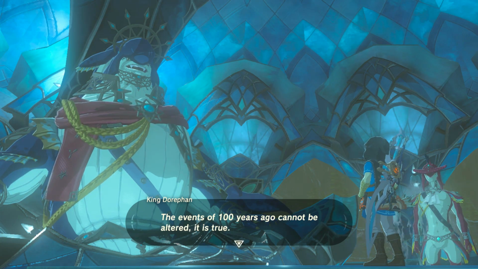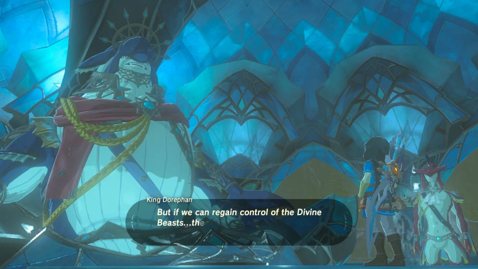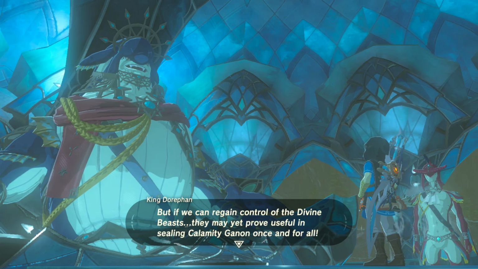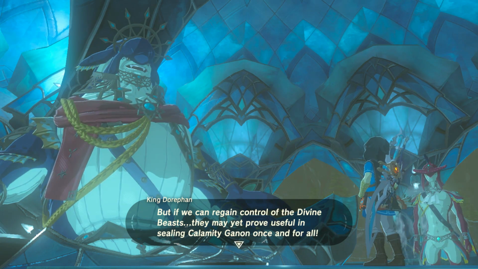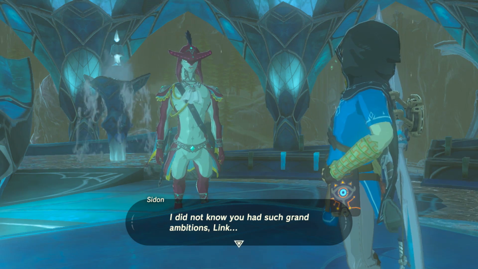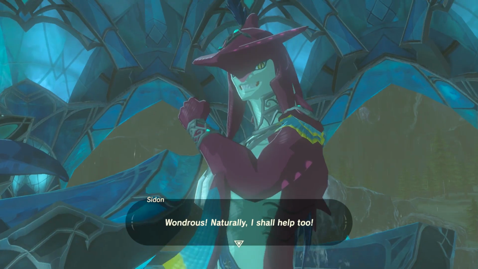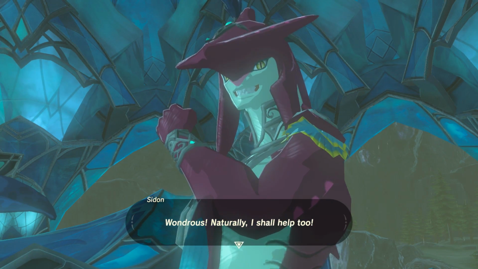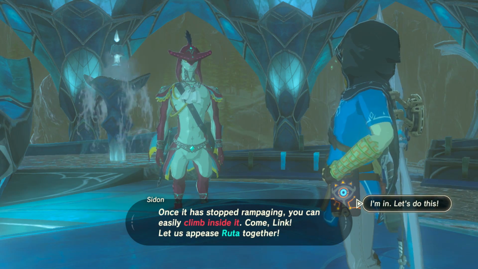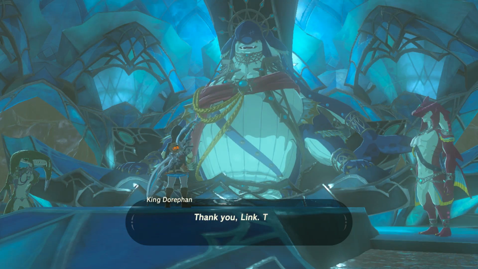The events of 100 years ago cannot be altered, it is true. Yeah, watch, Princess Zelda will have gray hair. But if we can regain control of the divine beast, that may yet prove useful in sealing Calamity Ganon once and for all. I did not know you had such grand ambitions, Link. I don't. People just push me around. Wondrous, naturally, I shall help too. Once it has stopped rampaging, you can easily climb inside it. Come, Link, let us appease Ruta together.